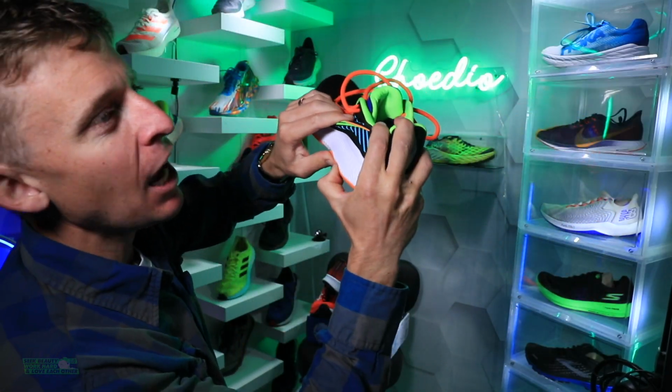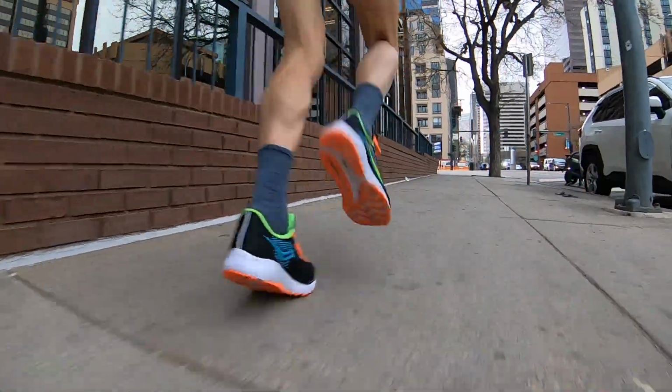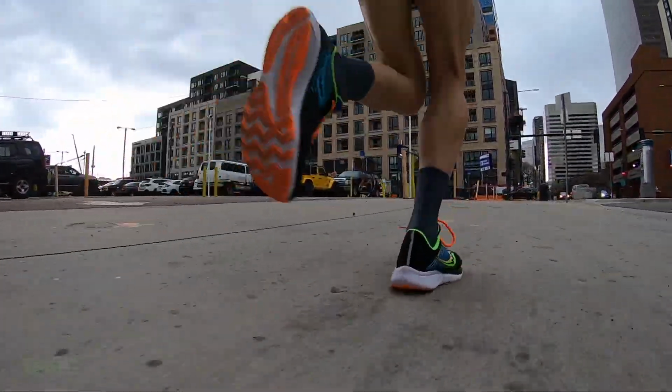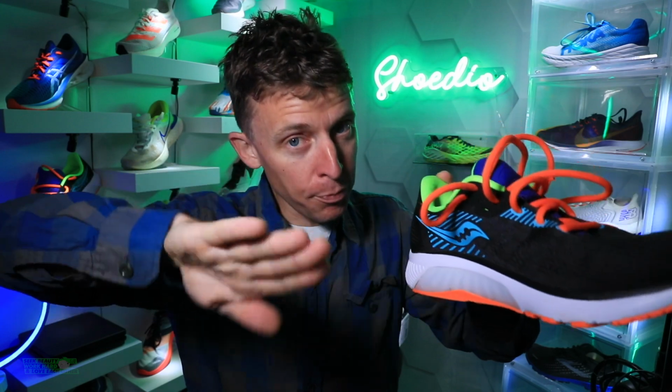Here we go. It's fairly firm, which is kind of standard for that Power Run midsole foam, but it's not giving a lot of energy back as I stick my thumbs into it. And here's the deal, and I should have mentioned this at the beginning: when I'm testing out stability running shoes versus neutral, as a neutral running shoe runner, I will always try and put myself in the mindset of a stability running shoe runner, okay? Meaning I realize you are not buying this shoe for incredible energy return, or to do a tempo day, or definitely not a threshold day. You're buying this shoe to help with your foot strike, to help prevent that overpronation through your foot strike.